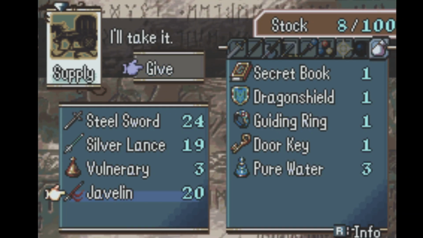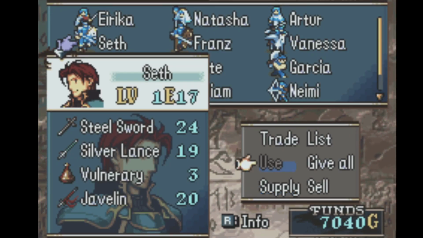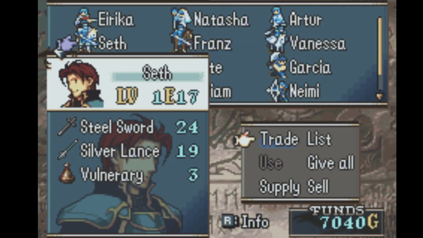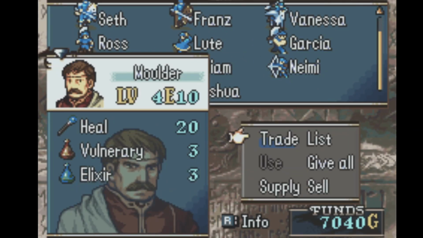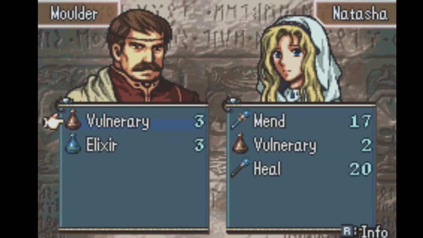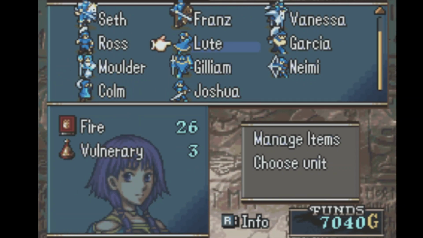We'll also send this dragon shield over to the supply. I haven't quite decided who I want to use this run yet, so keeping our options open for now. Oh, Seth has a javelin. Let's get that over to Franz. Nice. Let's see. Ross is looking good. Yeah, I think everyone's looking pretty good. We'll trade our heal staff over to Natasha, just so she doesn't always have to use mend. And we'll swap vulneraries out for fun. Let's see. I think that's all we want to do here.